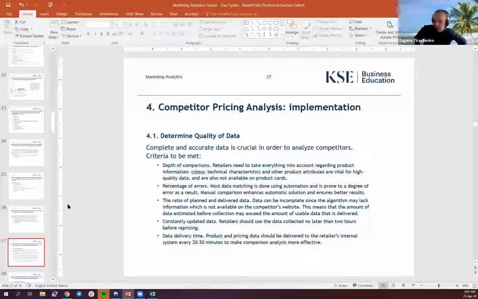But overall, it all comes down to understanding and determining the quality of your data. So the criteria you are using for your data in order to say that, okay, data is constantly extracted from certain data sources. Data gets delivered to your database systems or to your mailbox at the given moment of time. You have the right depth of comparison, or the data granularity is desired and meets all your demands, and the expected-to-actual delivery ratio is consistent.